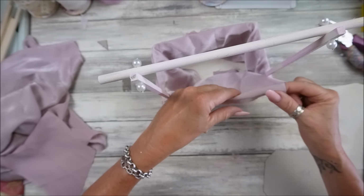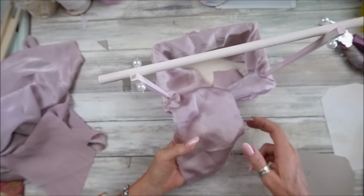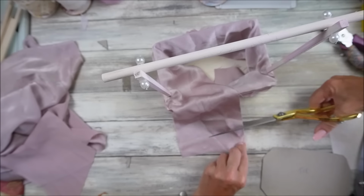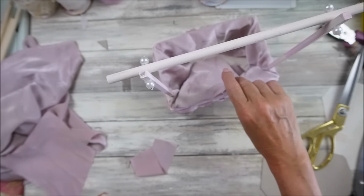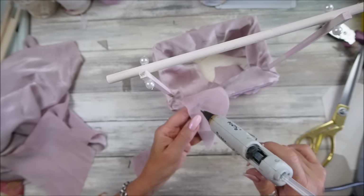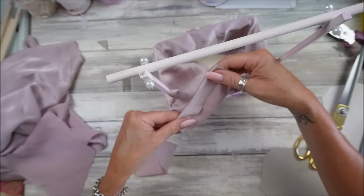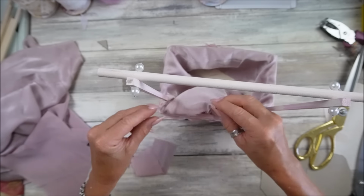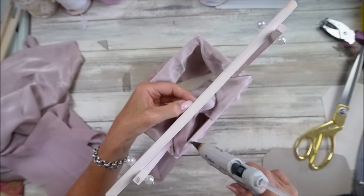Oops. Just take the end. I think I probably got a little bit too much in here. Let's hold that down. Yeah, I'm going to cut a little piece of this off because that's too much. We don't need that much. I'm going to just keep a little bit. Probably could have turned this over. I might actually just turn that over as well. Just pop a little bit of glue down like that, little blob. Turn that over so that's a nice neat edge. Like that. Turn that over and just pop that down like that. Lovely. There we go.